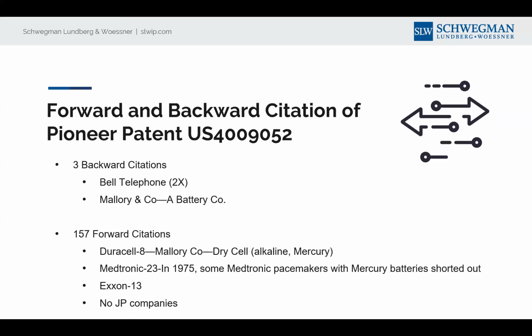Medtronic is, of course, in the business of making pacemakers. And in 1975, some Medtronic pacemakers with mercury batteries shorted out. Now, no one was killed, no one was seriously injured, but it was a big problem for the company, which was post-startup, but not really in a stable operating setting yet. So these failures were a very big deal to Medtronic, and it became important for them to start thinking about developing their own battery or energy storage source. Next slide.